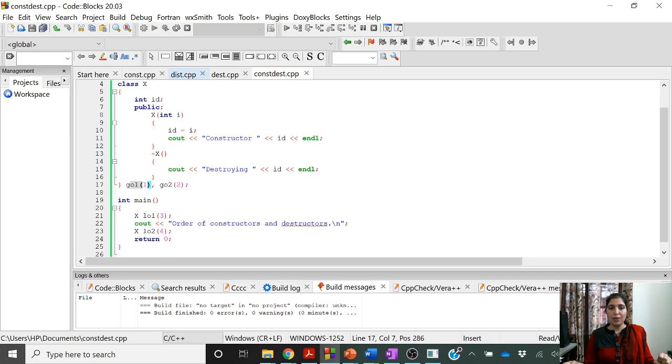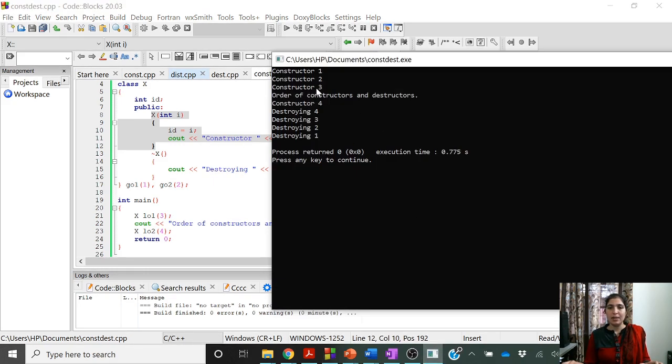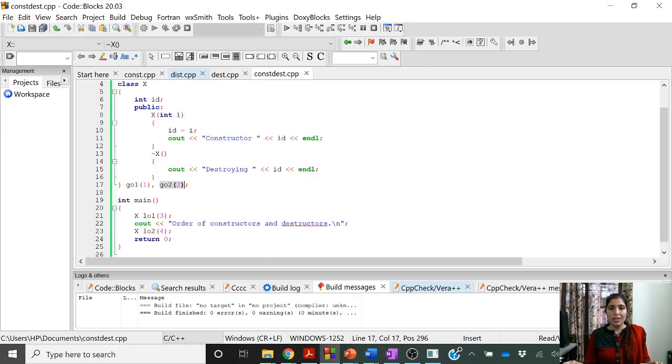So global object 1 and global object with value 2 will be created. First GO1 will be created. We are passing value 1, so this constructor will be called and it will print constructor 1. Then GO2 will be created, this constructor will be called again, and it will print constructor 2.